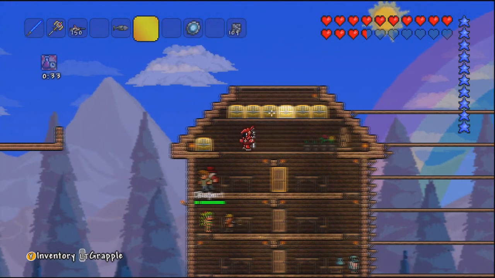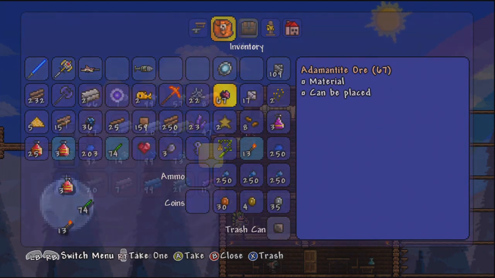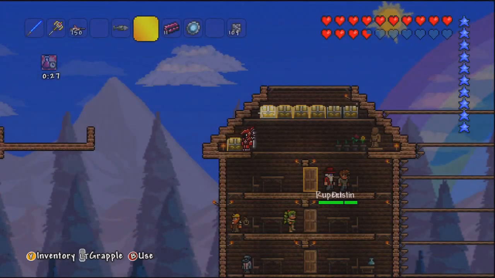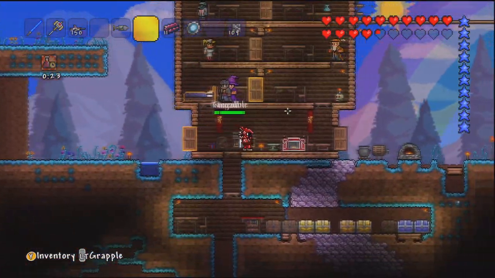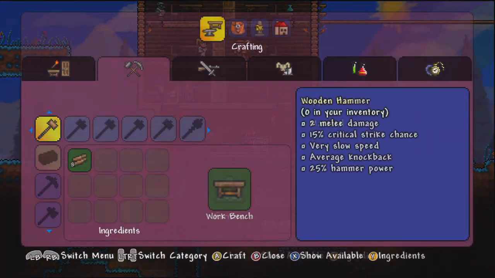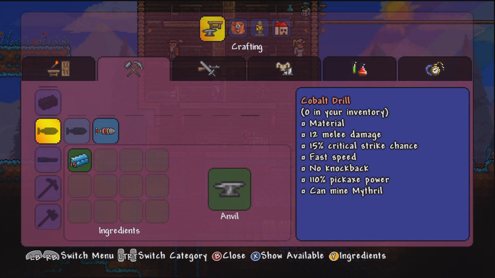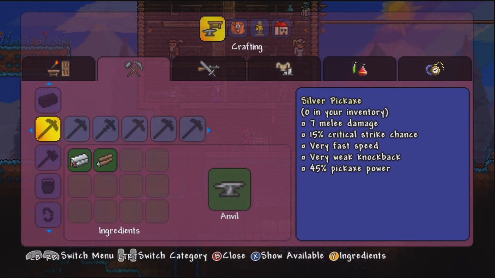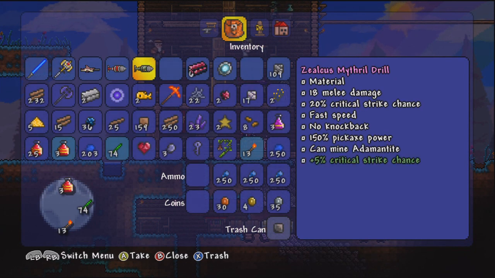So, get this out. Get all these out. Get these lovely bars of adamantite because it's awesome. And then we'll go here. Make as many of these as we can. Right. And then we'll make the drill. Go, bang! Just like that, we're done. See this? Boom! Look at that.